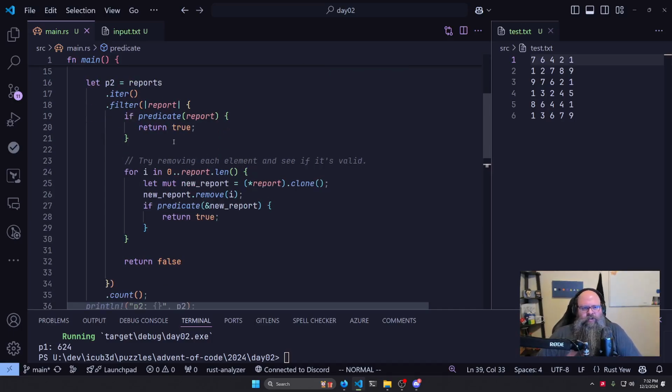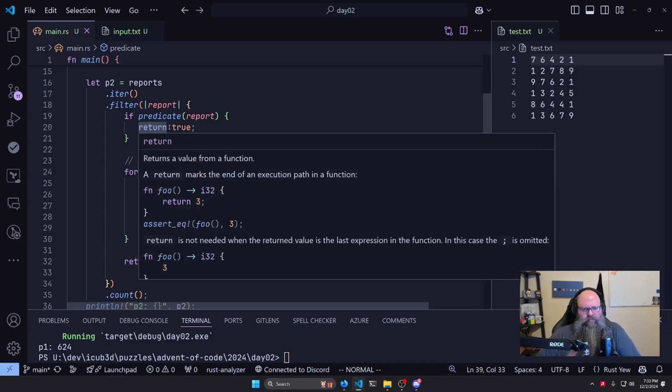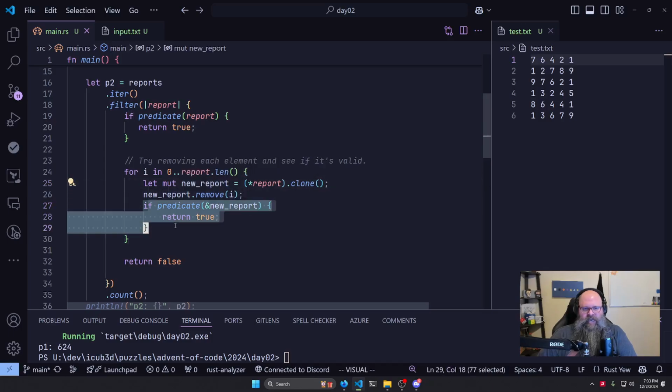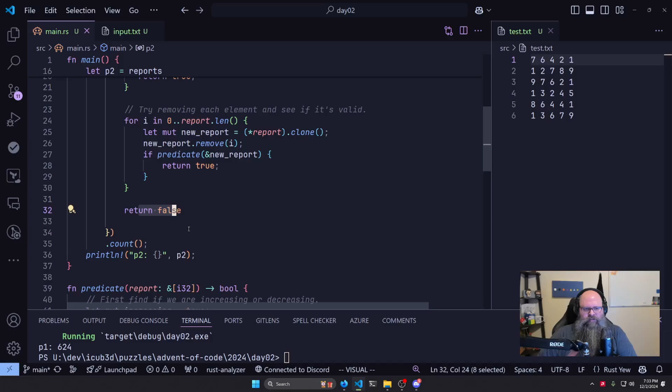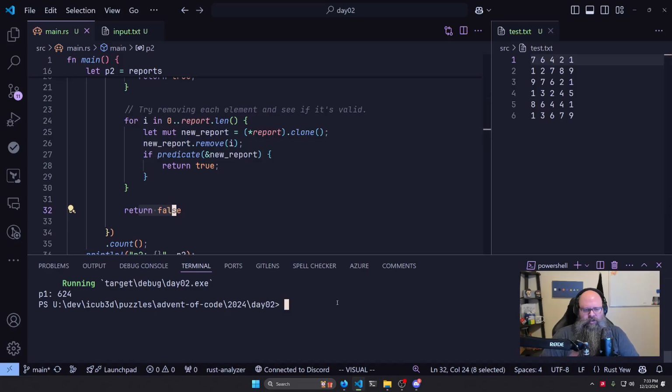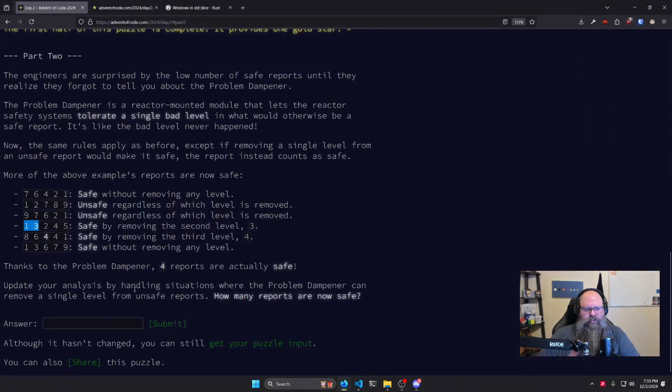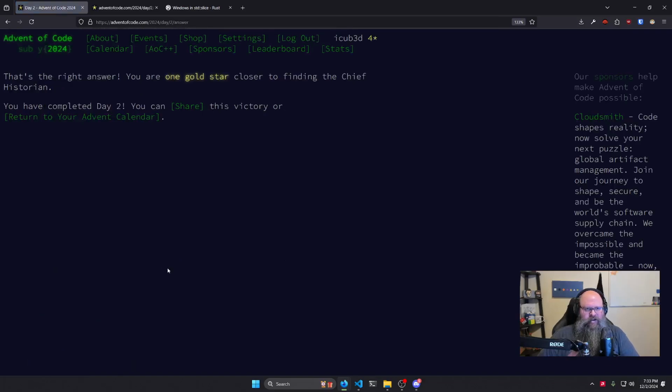So we're just gonna brute force it. We literally just say if the first one passes, we're good. Otherwise, we're gonna try and remove each one of the items, and then test that one. And if it works, then it's okay. Otherwise, we return false. Then we do the same thing. We count and do it again. Okay, so let's make sure I didn't break this. Okay, I mean, it didn't go up by much, but it did return really fast. Oh, there we go. Okay.